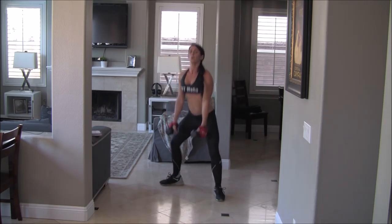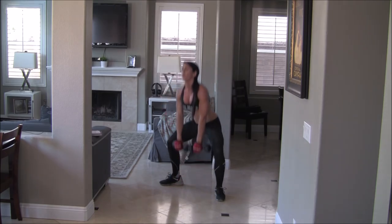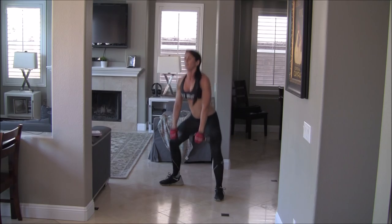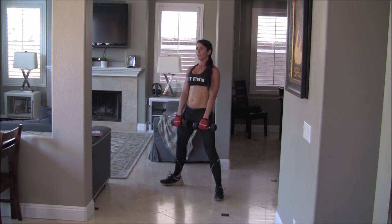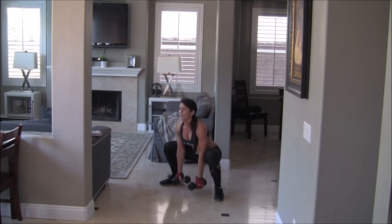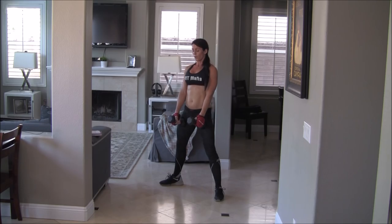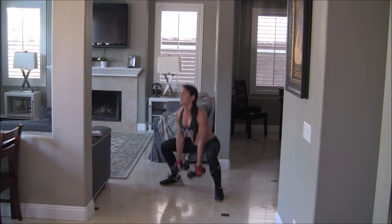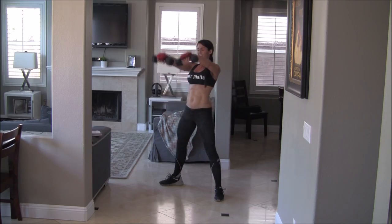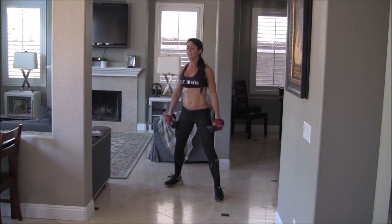Feet out. You can change your hands the way you're holding the weight. My heart is beating so hard. Get that breathing under control. And go. Three, two, one. Activity completed.